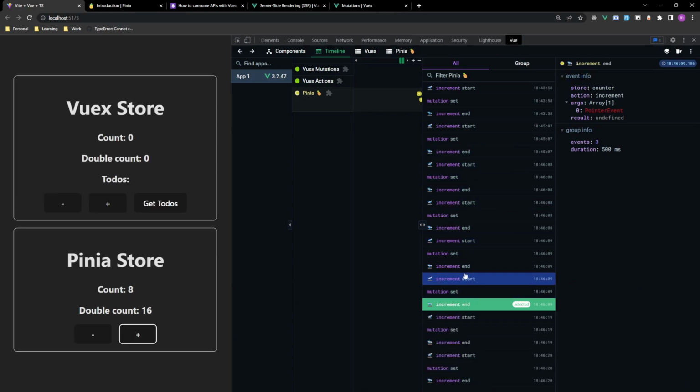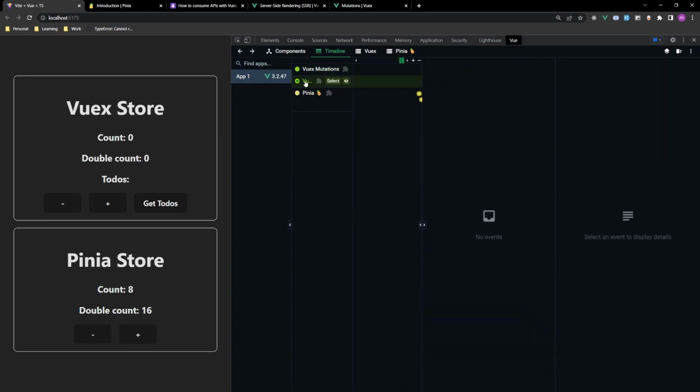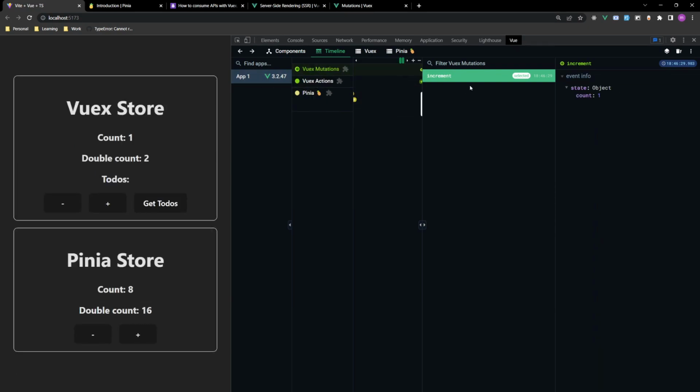Every time an action is triggered, this one will be tracking. So in Vuex, mutation and action are divided into two separate timeline tracks. You can track only the mutations if you trigger the mutations. Inside the mutation tab, you can see only mutations. So if I increase, it will call the increment mutation, right? Increment again. I'm not sure what's wrong with this, but I can see only the current state of the value. It's a little bit weird here.